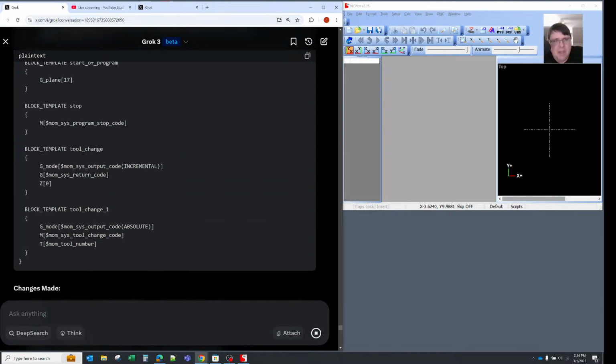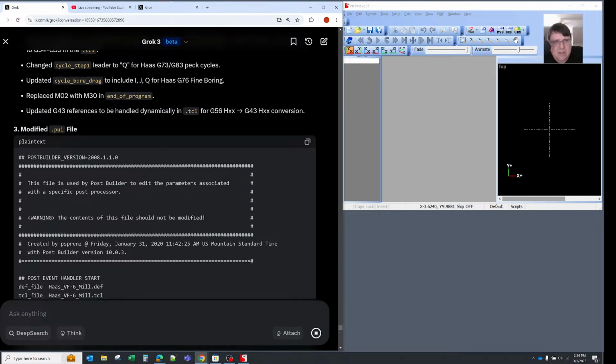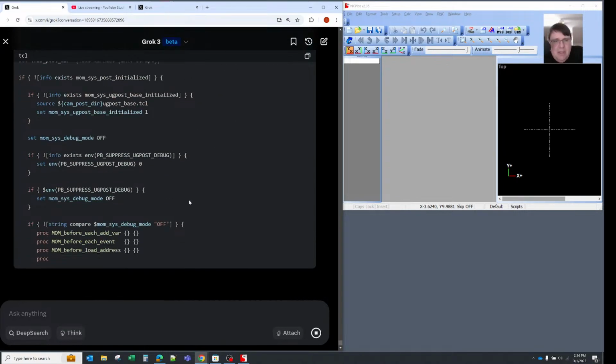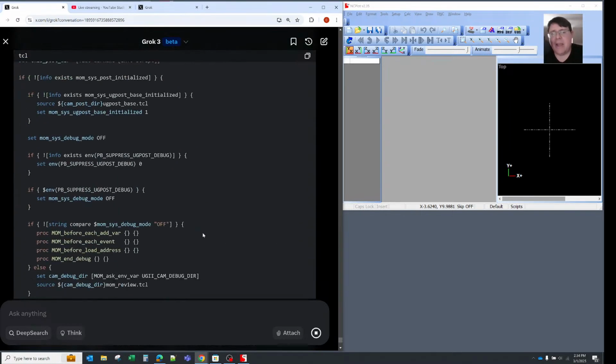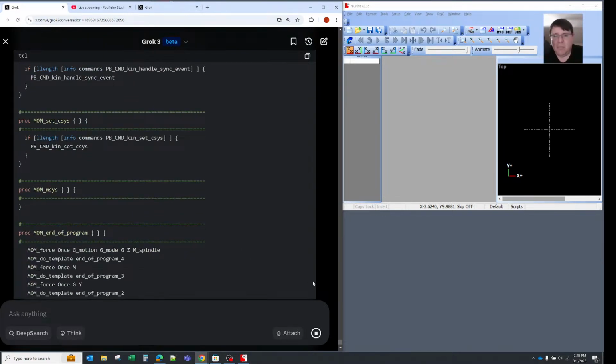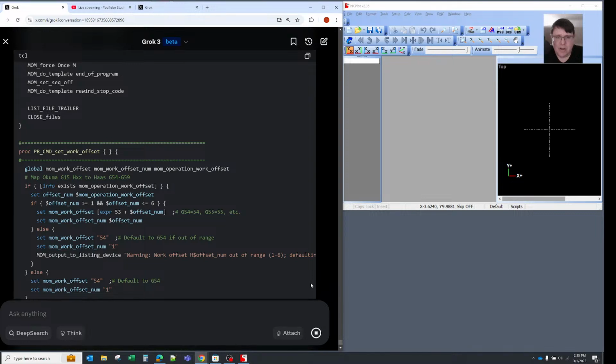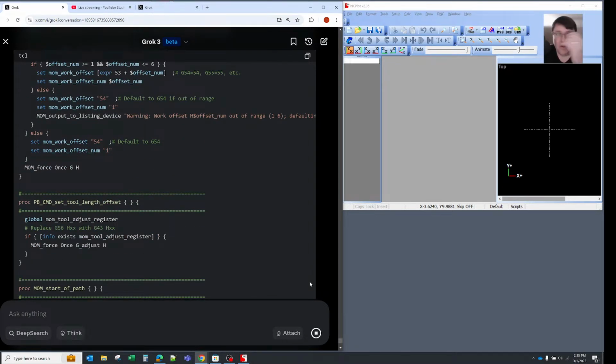Okay, so that's the modified def file. Then we got the modified PY, and like I said, it's gonna fail in the middle of this TCL file because the TCL file is the big one. That's okay. We're at the point now where I can at least show you some of the output because it's writing the code for me. The code only exists in this chat window. So I actually have to move this into a physical file. I have to copy and paste it as text into a file that's actually on my system. So that's kind of the next step in this journey. And we're not going to do the full thing. I'm not going to go through the TCL file and run it in NX and do all that stuff.